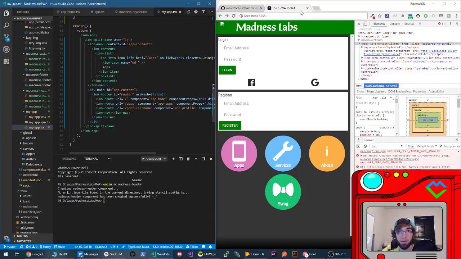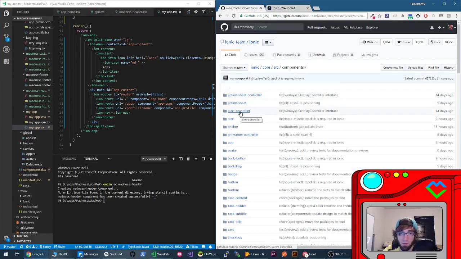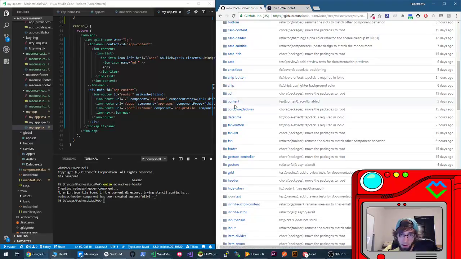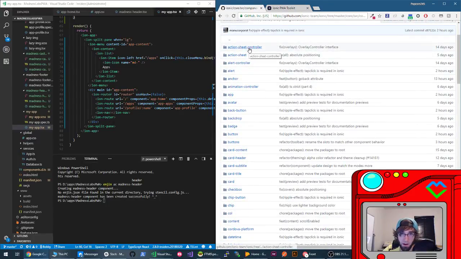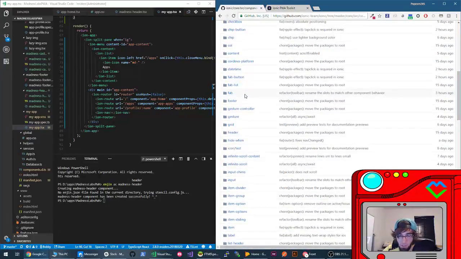But yeah, I think that's a pretty good intro to some of the bigger things that have come down the pipeline. We've got the Ion SplitPane to do a basic sidebar navigation. We also set up a controller. We linked to some controllers so that we could do, in this case, our modal.